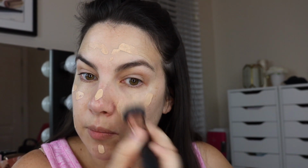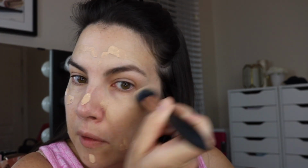Now, foundations and concealers, coverage products in certain shades really aren't things that are part of this sale, so I'm just gonna shop my stash for something I haven't used in a while. I'm pulling out this Wet n Wild Photo Focus foundation. This is the dewy version, so I'll just give her a little shake here, and hopefully the shade is on point enough. I think it will be. Color is Buff Bisque. And then I'm just using my Profusion brush to get that all blended in.